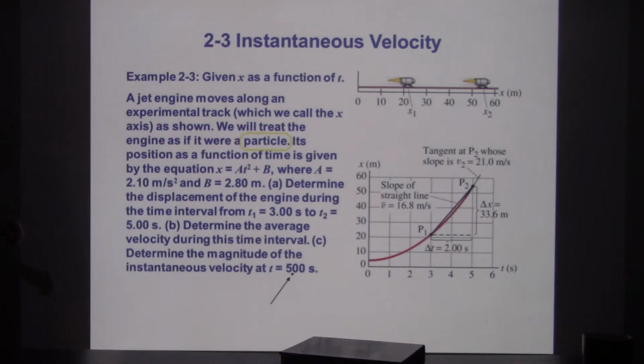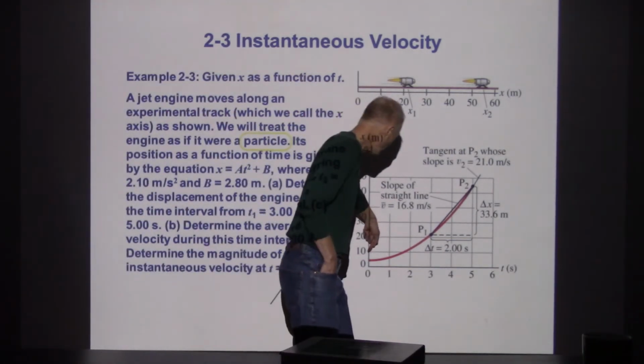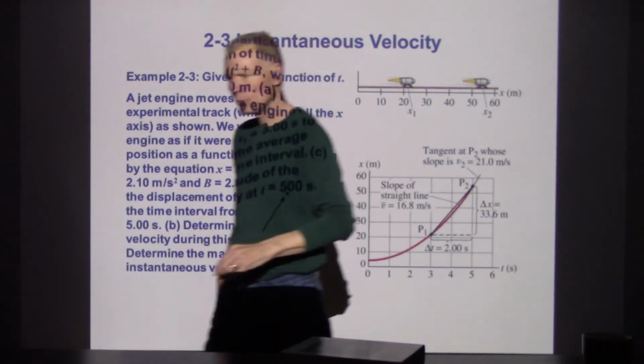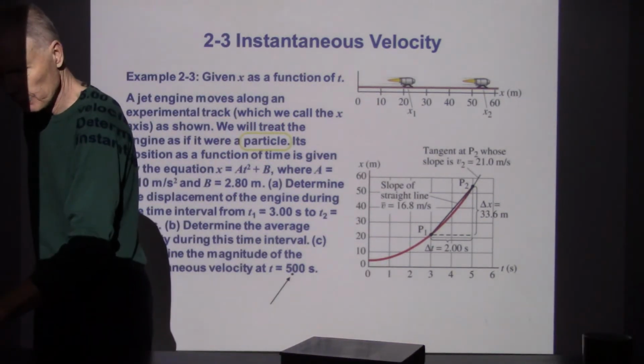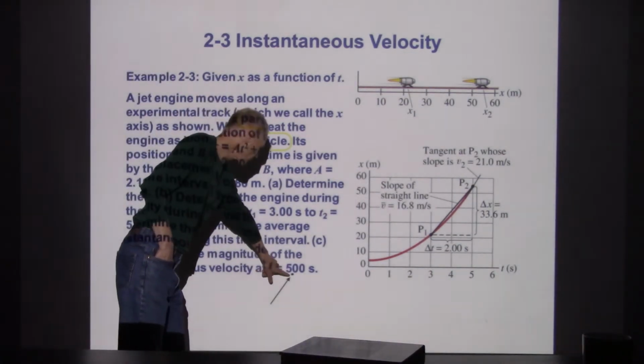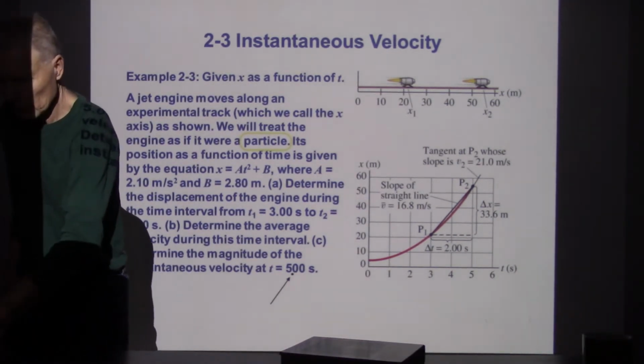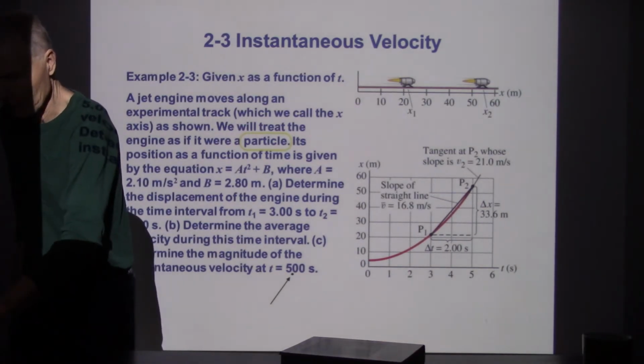And then it says during the displacement of the engine, during the time from t1, which is at the 3-second mark, up to the 5-second mark, we're supposed to find out the displacement. All right, so again, we've got this displacement graphed. Now, just checking, a period got left out there. I put the period in and put an arrow to it to emphasize that I had to put a period in.